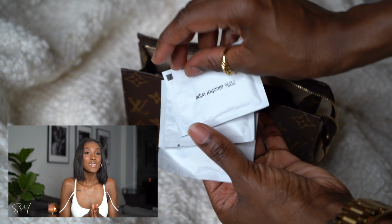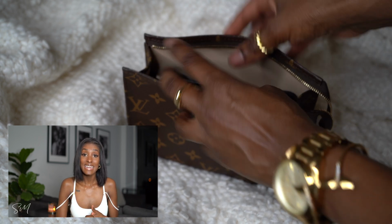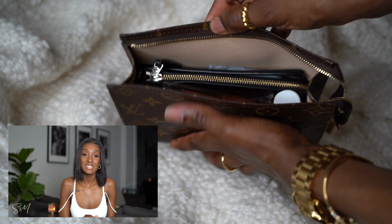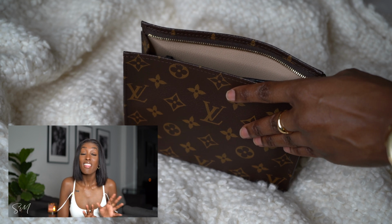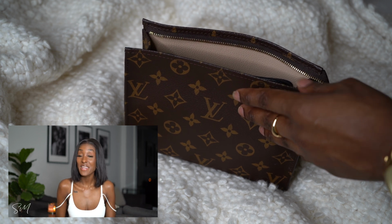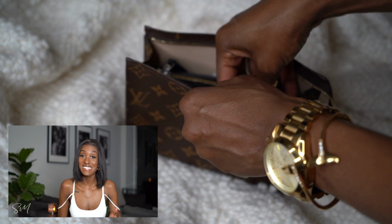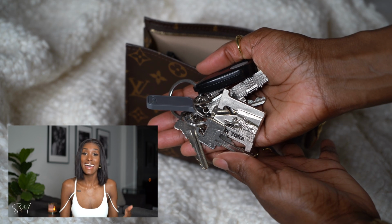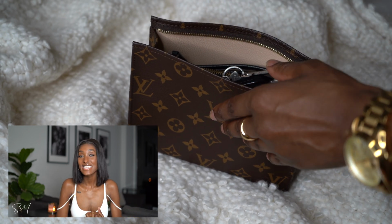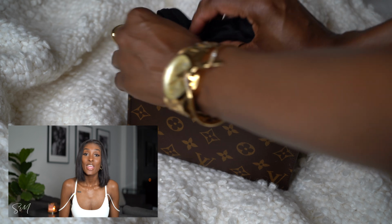We're still keeping ourselves sanitized and clean, and I do have this little pouch that I love to travel with. They're little sanitizer wipes, well, alcohol wipes. So I travel with those if I get anything on my hands, if I don't want to touch anything and my hands get kind of sticky. I love traveling with these, especially during this time. So I have my ear pods and everything is fitting quite nice. I am putting a lot of stuff in here. Like, I'm packing this up. I'm showing you the max capacity that can go in here, and it's quite large. Like, it's quite a bit amount of stuff. And just to finish everything off, I have my keys and I also have my mask. And that is it that I'm packing in this cute little pouch.